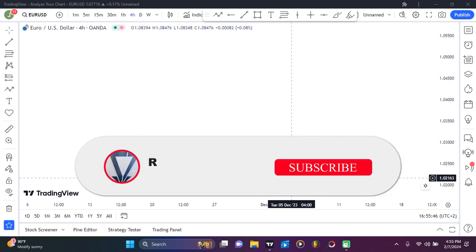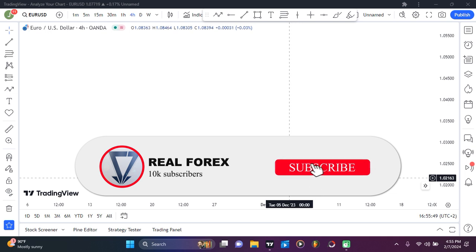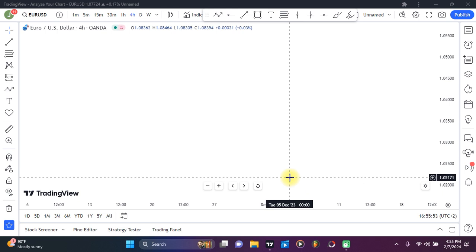Okay guys, now let's begin our tutorial on order blocks. Now what are order blocks? Order blocks are specific candles in the forex market which indicate where the big participants, like the big banks, have placed their buys and their sells. We take advantage of these candlesticks to know when to enter into the market and when to stay away from the market. In this tutorial I'm going to be giving you the three types of order blocks that we have, and with each order block I am going to be giving you real chart examples of what they look like.